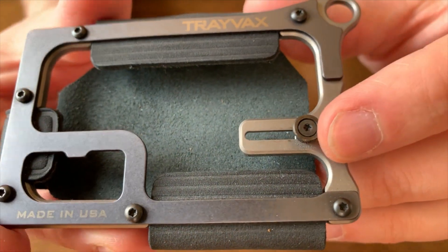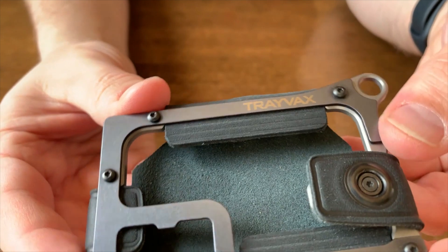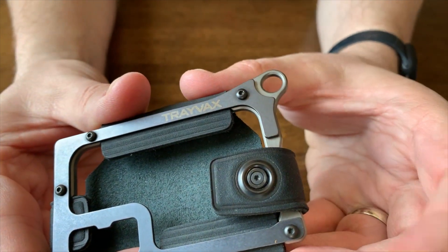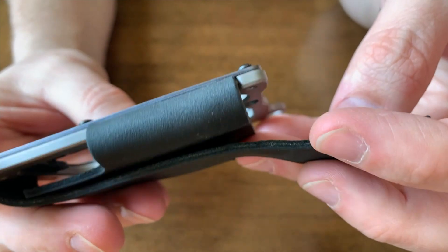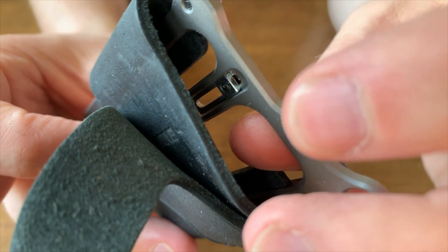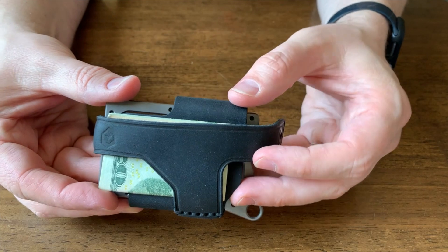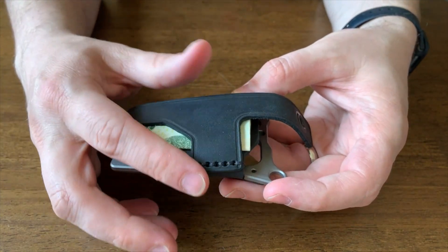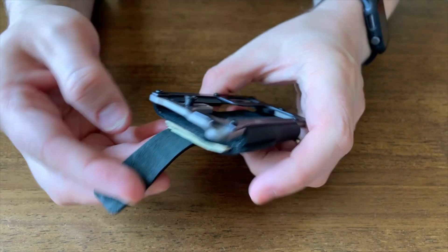Once the sides are set up the way you want them to hold your cards, take a look at this post here, which also has a Torx screw on it. You slide it up and down that channel to the appropriate tightness, then put that flap of leather over top of it to hold your cards in place — it's the post that locks into this grommet. It's super easy to do, and so satisfying to just open and close. If you look underneath, a channel has been machined out for that post to slide up and down, so there are no sharp edges that can scratch up your cards. Cash just simply tucks right underneath this flap and is held in place by the tension from having that post and grommet closed.